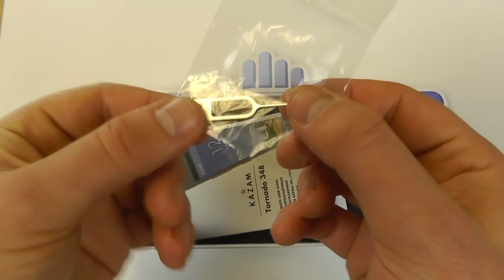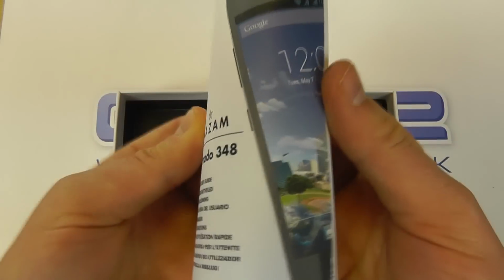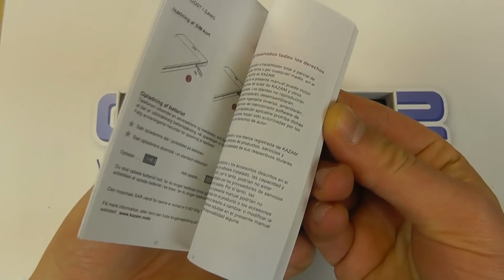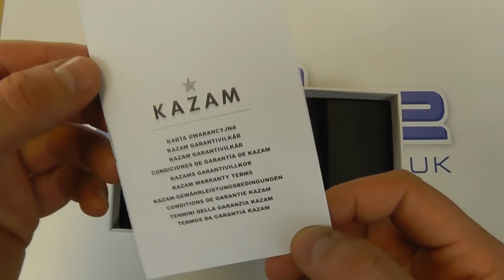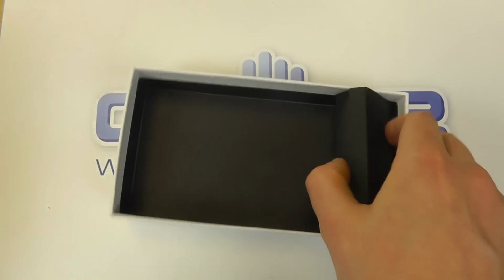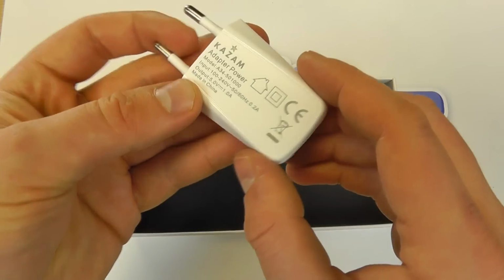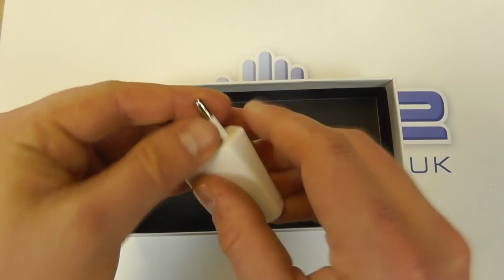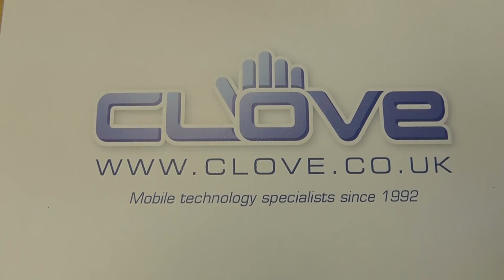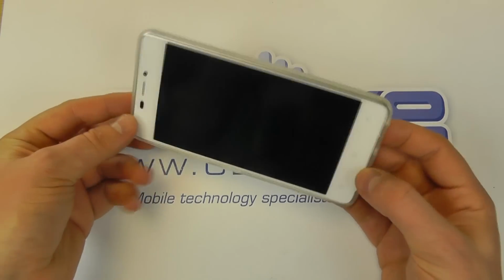We then have a SIM ejector tool for the tray. We've got a quick start guide to get you set up in a variety of languages and in color. And then we've got some warranty information there. And then lastly, in this particular box, we've got a 2-pin European mains adapter for actually charging it up. So that's the box contents. Then we have the phone itself.